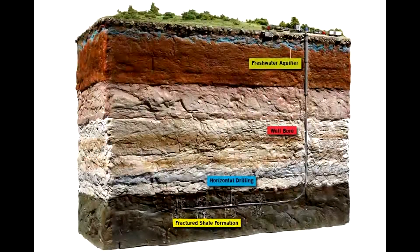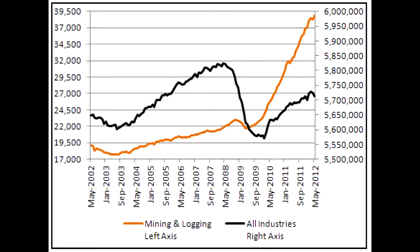It is no secret that fracking is a hot button topic because of its controversial effects on the environment. The truth is that it is a growing staple of the economy and contains its own benefits as well. Being from Pennsylvania and a Penn State student, when I hear fracking, I think of Marcellus Shale, which has a prominent presence throughout most of the Appalachian Mountains as well as Pennsylvania. According to the Marcellus Shale quarterly earnings report in June 2012, fracking has allowed Marcellus Shale to create over 6,500 jobs annually.